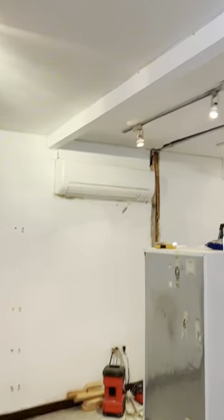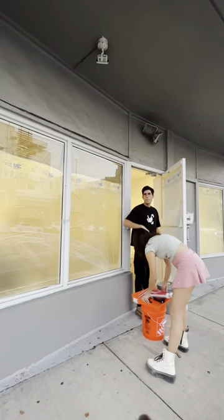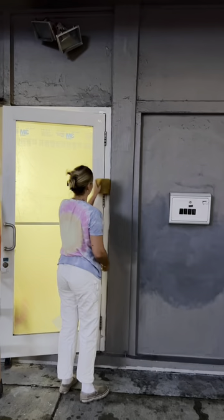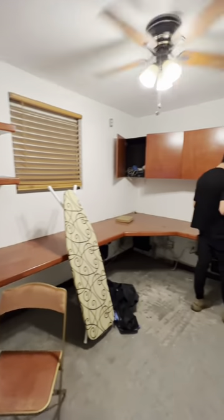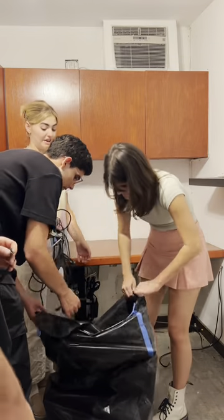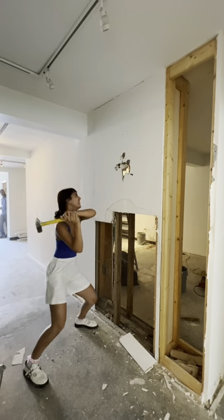We also had to fix a crusty situation — relocating the AC unit to another spot because it doesn't look aesthetic and there was water leaking so it had to go. This is what our storefront looks like currently — it's great but it's not going to stay like that. Alex was hyping up all the cars beeping at us while we bought sponges and cleaned the storefront, prepping it so we can start painting tomorrow. The last thing is the office — we're taking out all the wires and revamping the space.